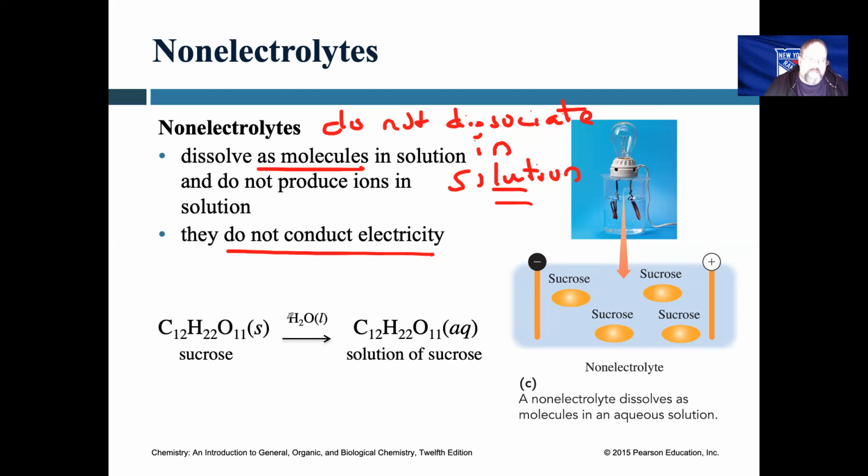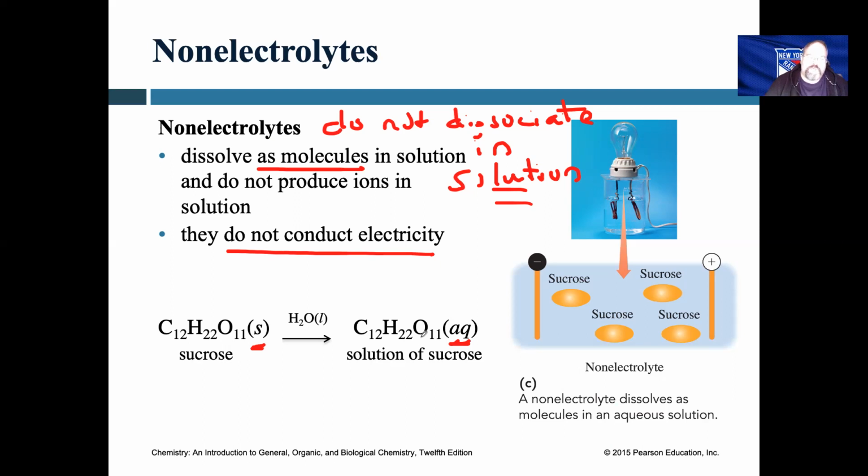Well, on the bottom here, let's take a look at the equation for what happens when you take sucrose and you place it in water. In this equation, what tells us that dissolving in water has taken place is the change in state of sucrose from the solid form into aqueous. So that tells us that the sucrose, which started out as solid, after we placed it in water, now has an aqueous form, which tells us that it dissolved in water. But if you look at the product side here, what you notice is that there are no ions present. The sucrose whole molecules have remained as sucrose whole molecules. They're just in a different physical state. Instead of being a solid, they're dissolved in water. But because no ions are present, sucrose in water would not be able to conduct electricity. And therefore, sucrose in water would behave as a non-electrolyte.